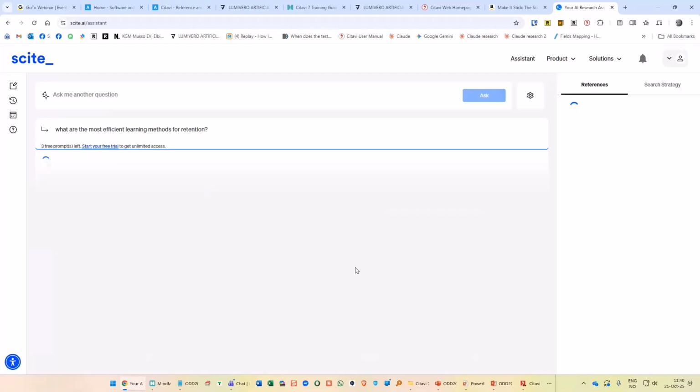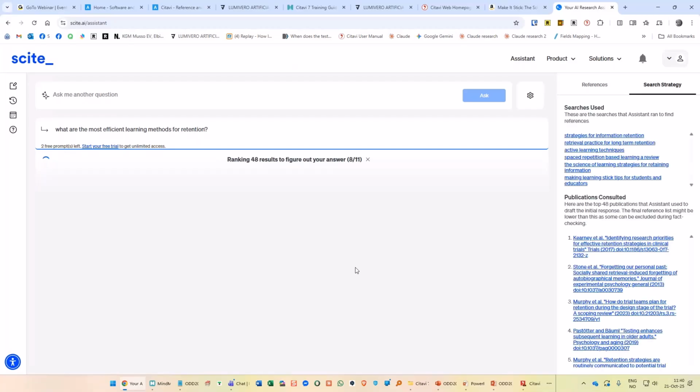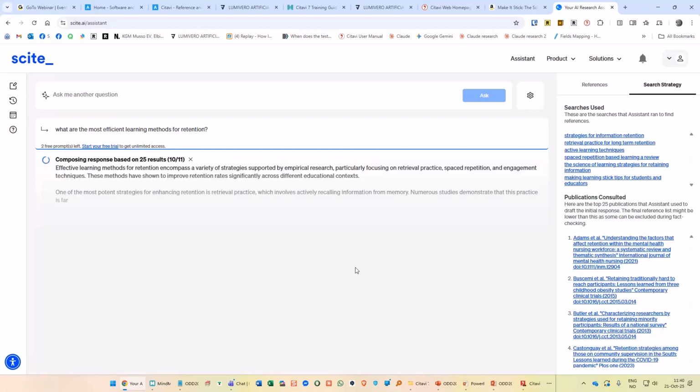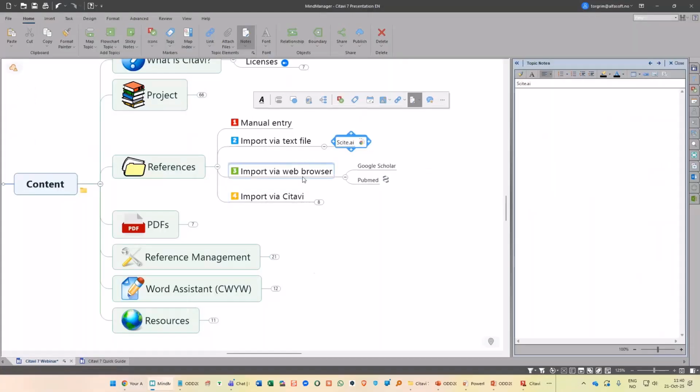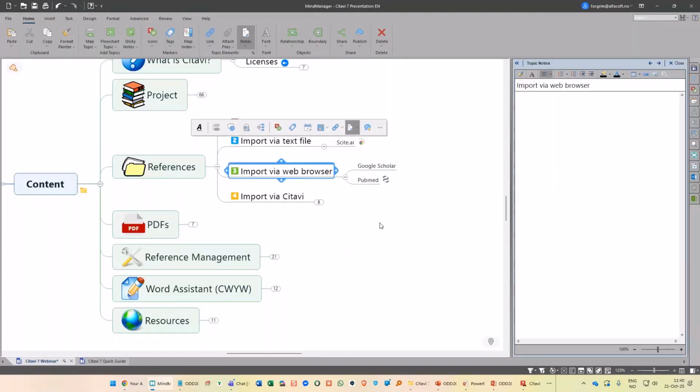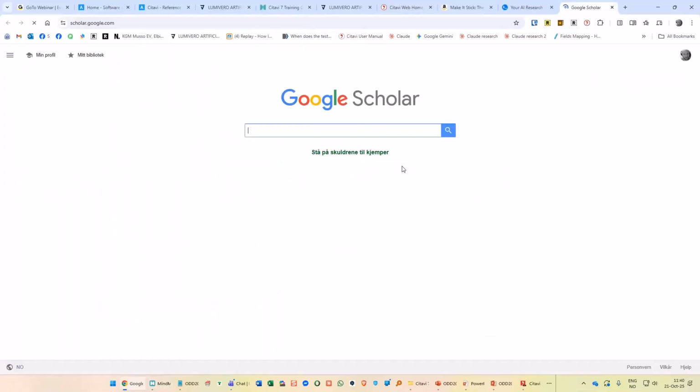And then Citavi will do a deep research on this, and this tool is specialized on research material only. You can learn more about it in the webinar at 2 o'clock later today. This takes some time, so while it's doing that, I will jump to the next method, which is import via web browser. And we can test Google Scholar for this.